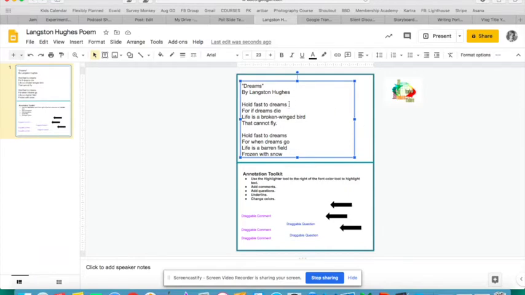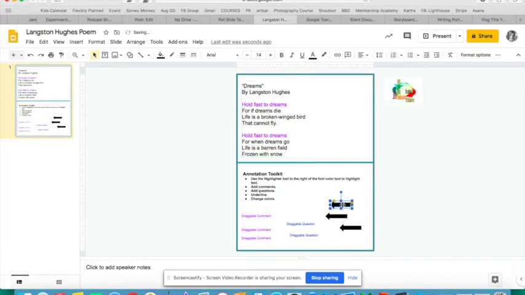So let's see, I'm going to read it through. Hold fast to dreams, for if dreams die, life is a broken winged bird that cannot fly. Hold fast to dreams, for when dreams go, life is a barren field frozen with snow. So the first thing I'm maybe going to do is change the color of these two parts that repeat.